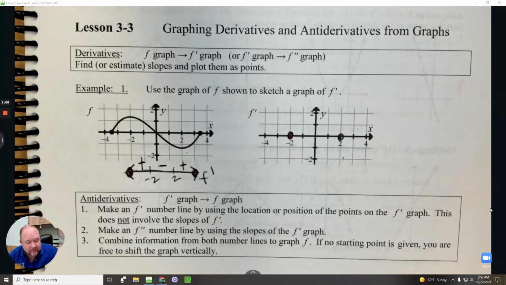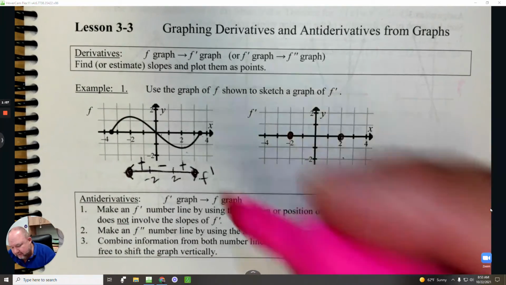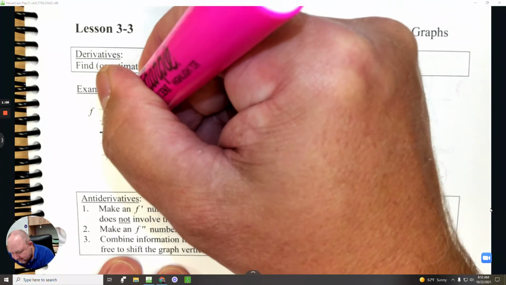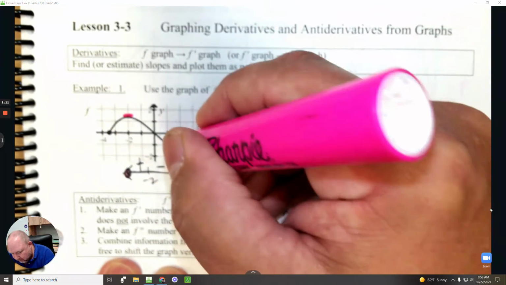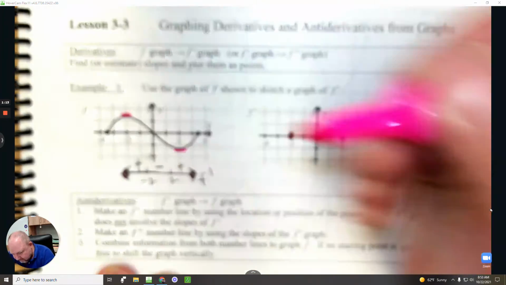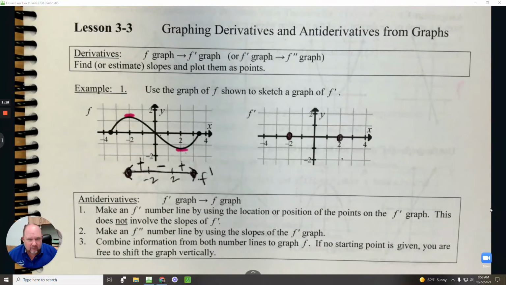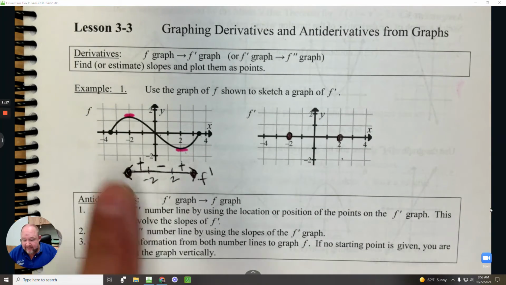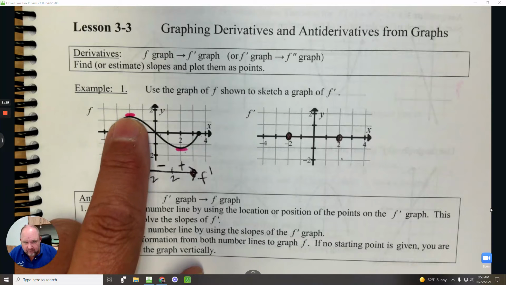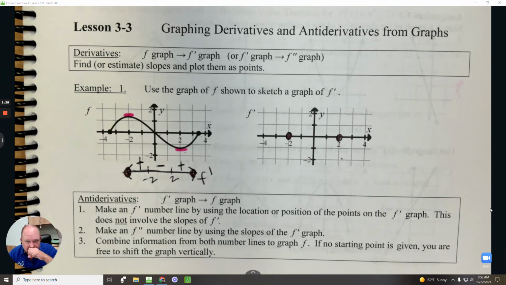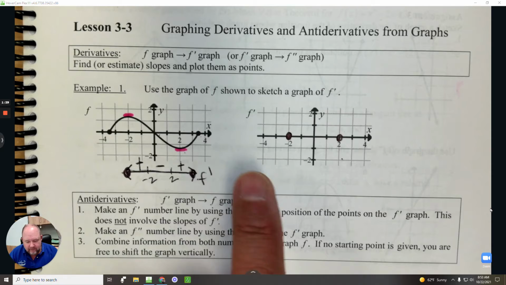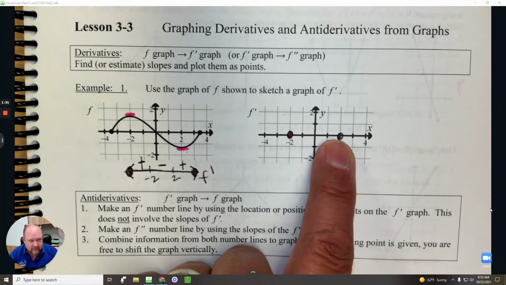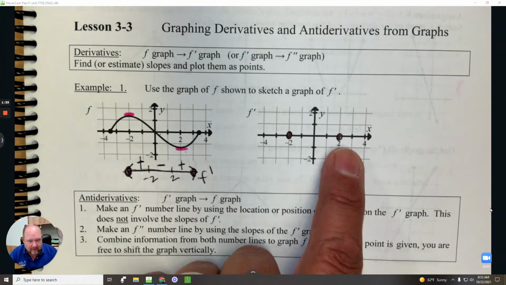I want you to think of the slope at those points. So when we have a turning point, we take the derivative and we make it equal to 0. That's because a horizontal line for a tangent creates a turning point. So when the slope is 0, that's a turning point. That's a big, big idea. So the derivative is 0 at -2 and +2.